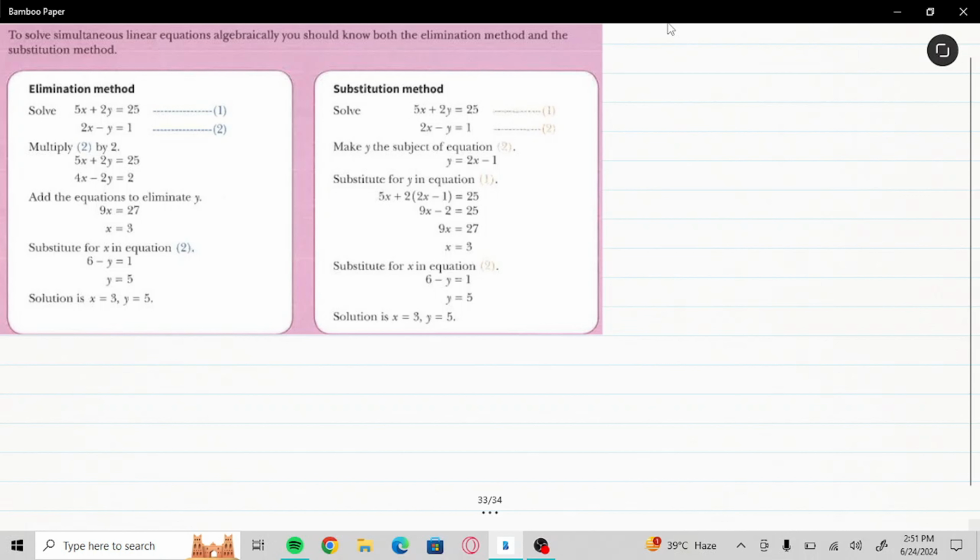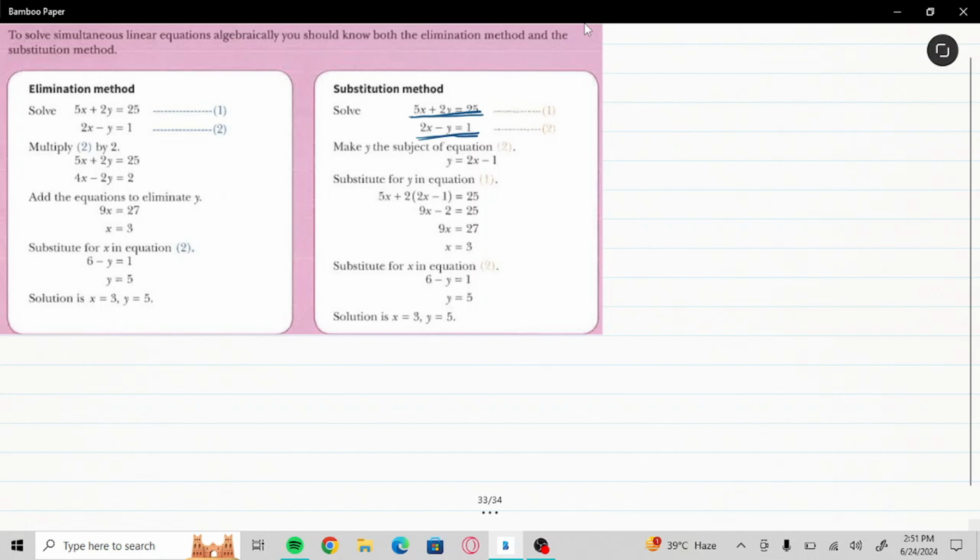So, for example, we have these two equations: 2x - y = 1 and 5x + 2y = 25. Again, if we solved them individually, we could never find the value of x and y. So whenever we get an equation, we try to fit it into the other equation. Let me explain. We have 2x - y = 1. We cannot fit it into this equation directly. We need something from this equation, 5x + 2y = 25, that can be replaced by the second equation. And how can that be done?